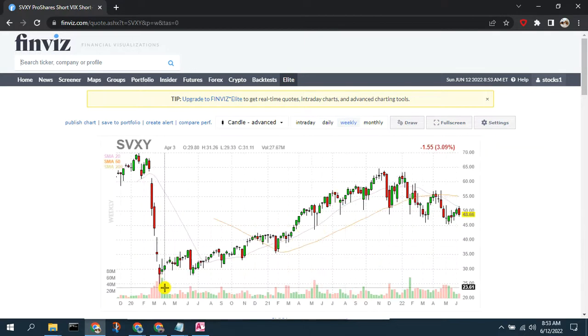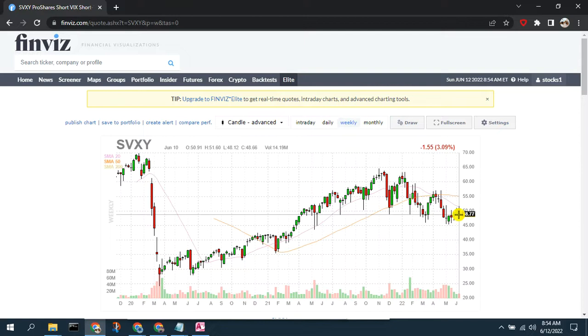If we zoom out on the chart for SVXY in FinViz to a weekly chart, we can see a further range, down from 24 up to a recent peak somewhere around 64.45. We see it recently bottomed at about 45.24. Again, this is on June 12th of 2022. So the most recent bottom is 45.24, which should correspond to the most recent spike or peak in the VIX.